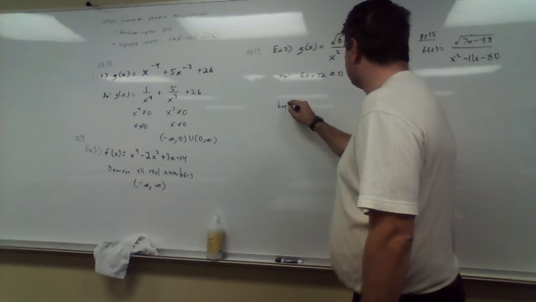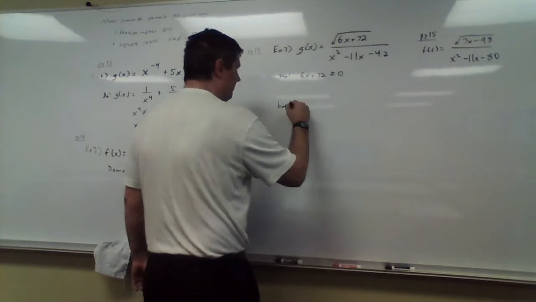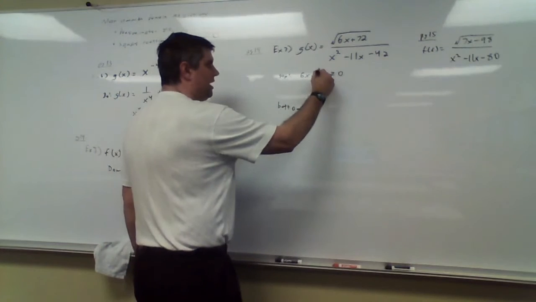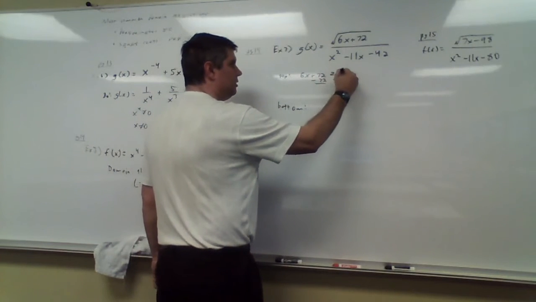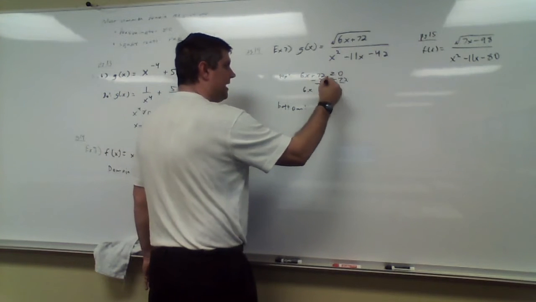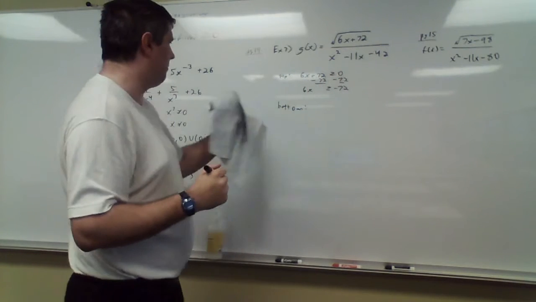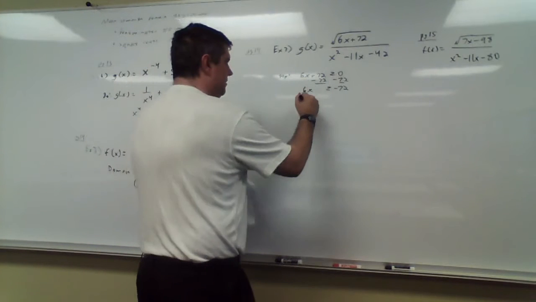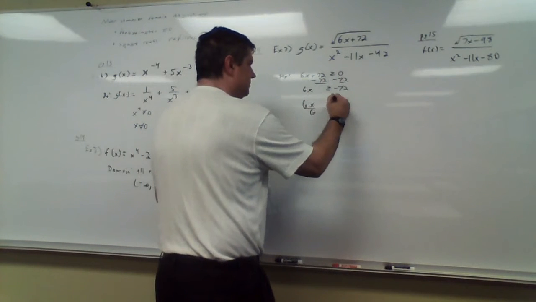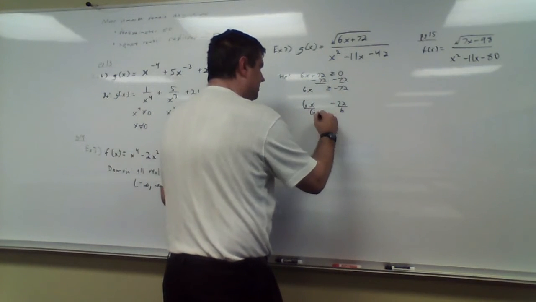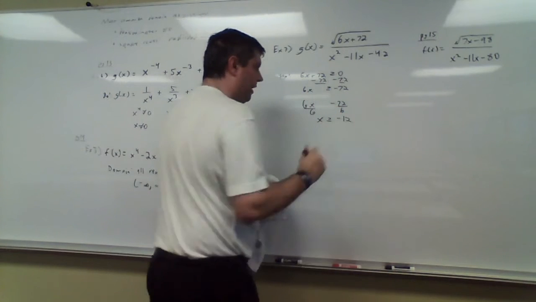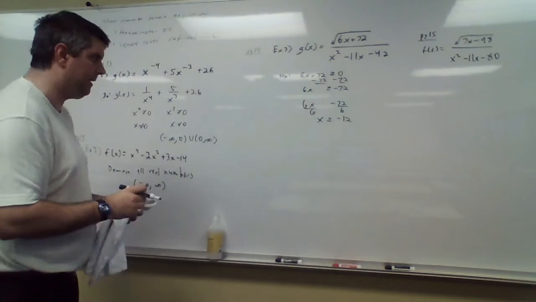Bottom. Well, let's go ahead and finish this one up first. So subtract the 72. 6x has to be greater than or equal to negative 72. I'm going to go ahead and remove the bottom for now. Okay, divide off the 6. X has to be greater than or equal to negative 12. Okay?